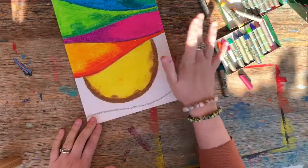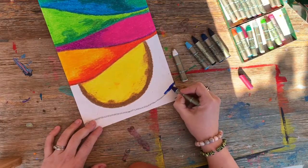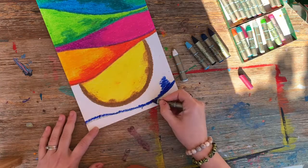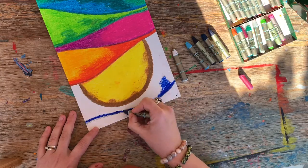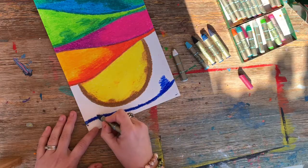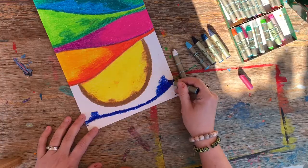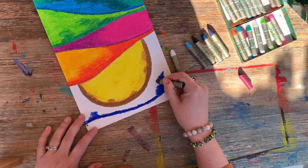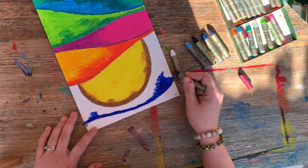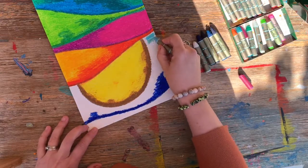Time for my two sections for the sky. So I'm outlining this section here in my darker colour. And just like with the hills, bringing the colour down just slightly into the sky, like that. But I mostly want the light blue to take up most of my sky. So I'll start to do that now.